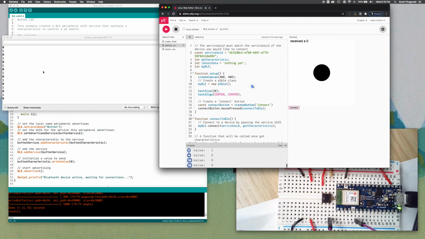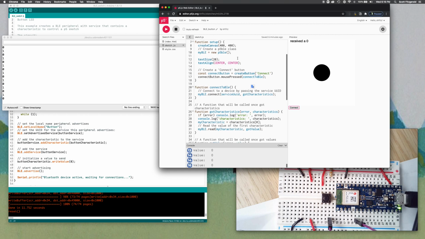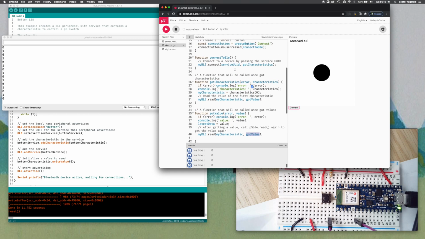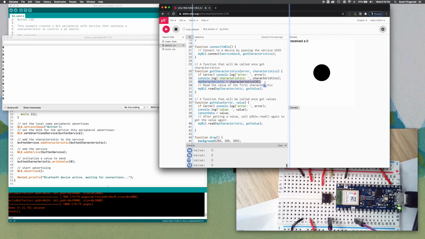So this is how you connect a Bluetooth low energy device to p5.js and how you can get data in there. Working with multiple characteristics, you can just continue to add characteristics and then deal with them inside of this array that you've got right here. There are also ways to pack multiple things into a characteristic. In future videos, I'll show you how to send multiple sensors. But for the time being, sending one thing, totally awesome and rad, and we'll end that here.